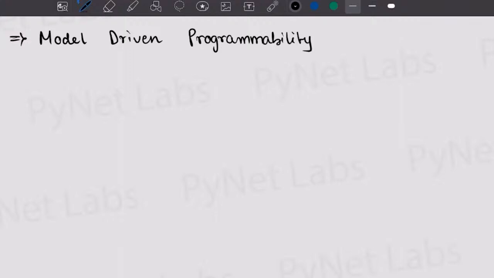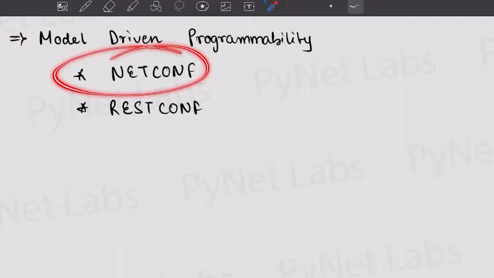When we talk about model driven programmability, we get to see two major protocols there, NETCONF and RESTCONF. In this session today, we are going to focus on the protocol NETCONF and we'll try to understand how NETCONF works and how it operates.